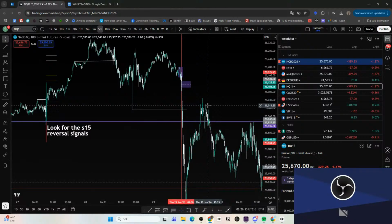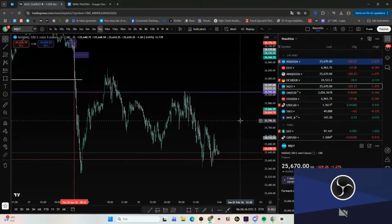So that's like a signal you're right or wrong, I think. But yeah, the most important thing for me to move forward is getting even better at trying to hold my trades, sizing up, getting even better at the entries as well. And I think the main thing is understanding when we're in a buy or sell program and a seek and destroy program. When I manage to do that even better, I'm gonna be a really good trader, I think.